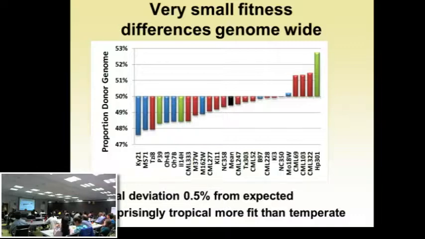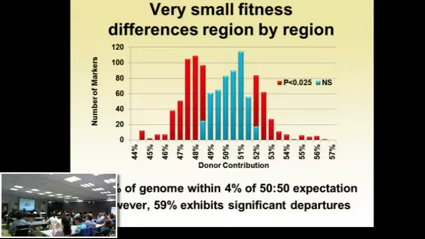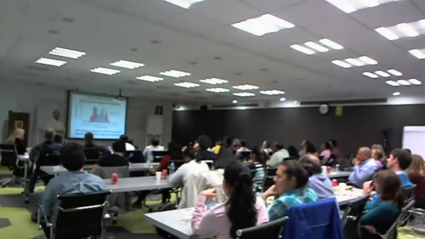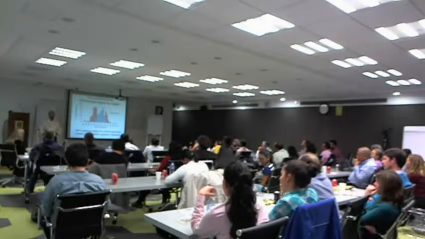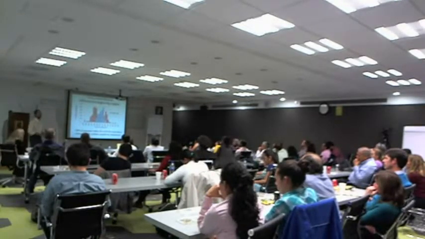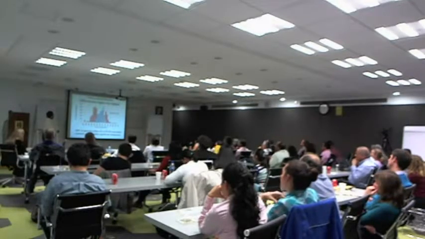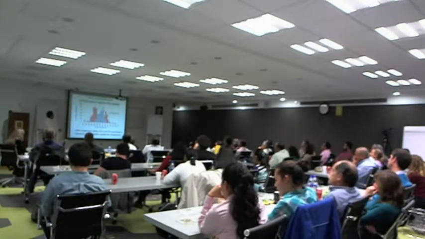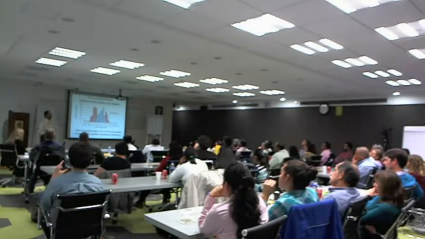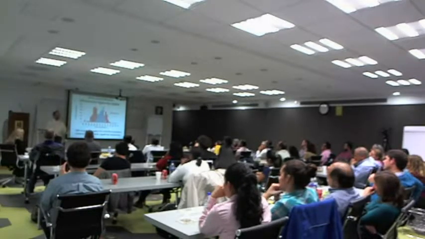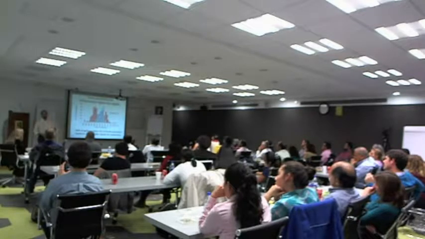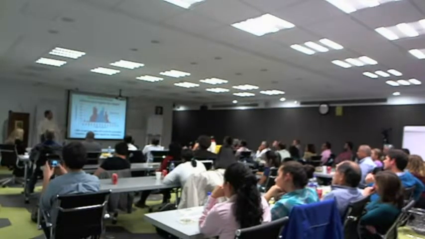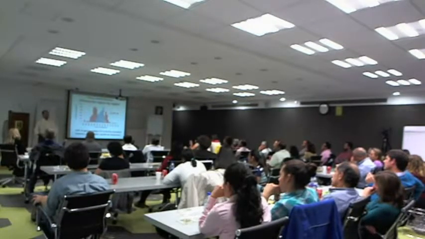We also looked region by region across the genome. When you have 5,000 lines, you expect everything to segregate within a 48% to 52% range. Anything that spreads out farther than that is evidence of some kind of selection or carrying of deleterious mutations. While 94% of the genome was in a relatively narrow range, 59% of it was in a region that significantly deviated from expectation, but only slightly — suggesting there were slight fitness differences all across the genome and modest deleterious mutations in lots of different regions.